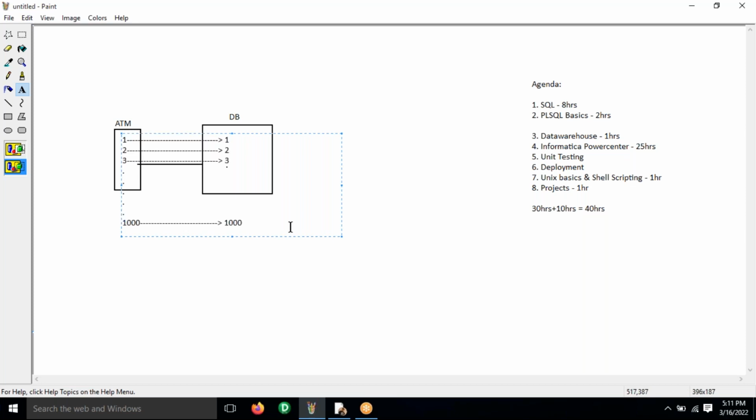At the end of the day, he has selected the mini statement option in the ATM machine. As soon as we select the mini statement, it is going to generate one mini statement. So how many transactions will the mini statement have? Any idea? Do we have all the transactions or only a limited number of transactions? First and latest... Latest, exactly. So the latest transactions or a limited number of transactions we'll have. This mini statement we can generate from the ATM machine or internet banking also, which will have the latest or recent transactions.